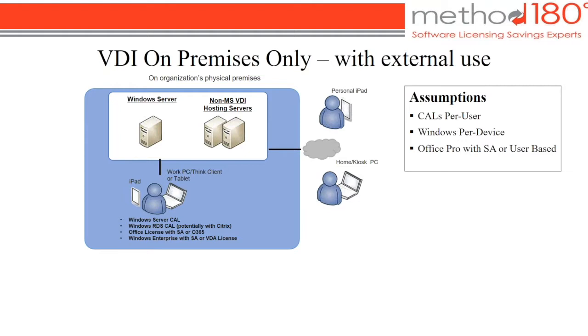Now, where the scenarios change a little bit is depending on what you're doing exactly. It's going to depend on what you need from a CAL perspective. So, do you need Exchange CALs or SharePoint CALs from them? Could you use the external connector licenses that allow those for free in certain scenarios? And then the applications could differ as well in terms of, do you need to provide, say, Visual Studio licensing for them? Are they accessing Office and things like that? So these contractor non-employee scenarios in VDI are quite complicated in terms of the way people do them. There's no one way that people are doing it. It's not like 80% of people do it a certain way. But the other piece of this as well, from an audit protection perspective, is that how your contract is written with your third party can make a big difference.